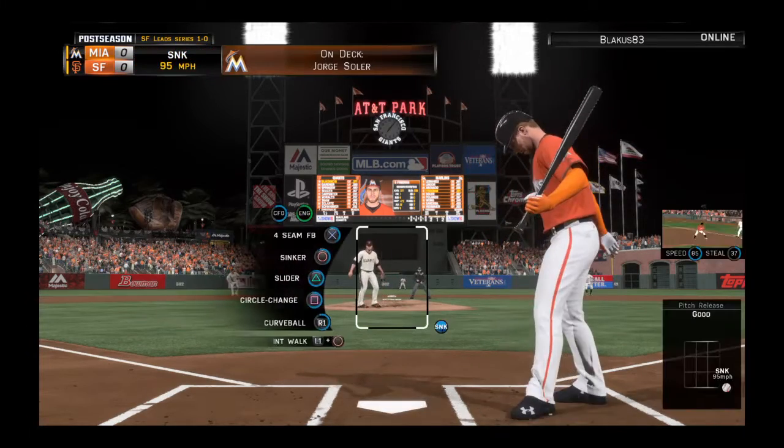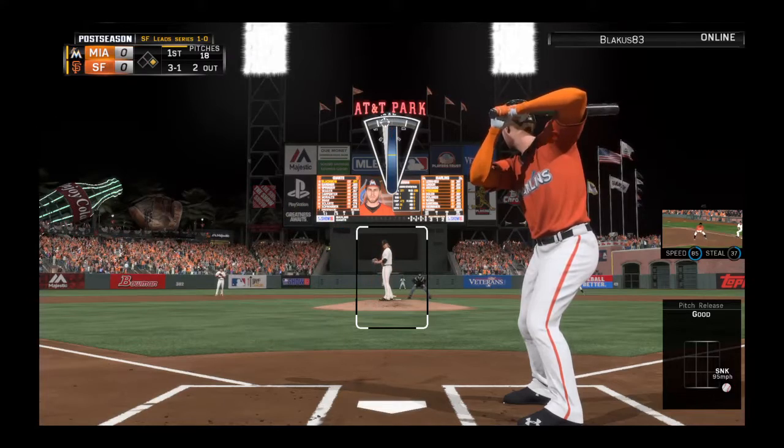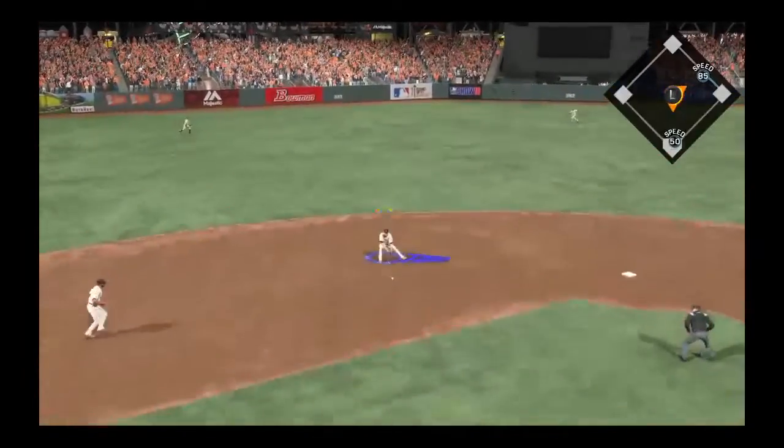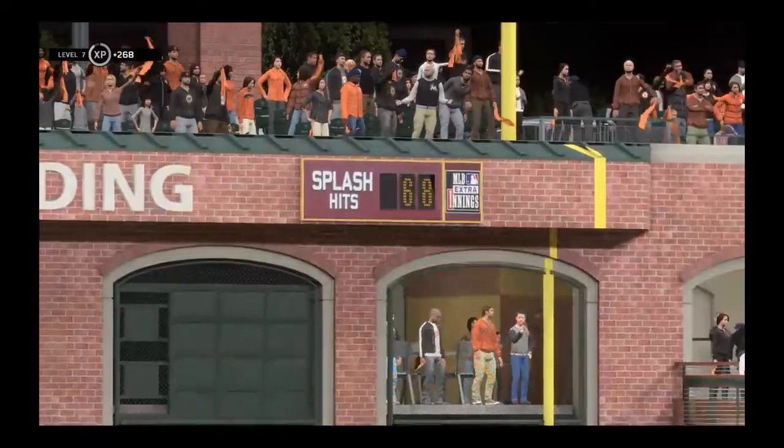He's fallen behind now, 3-1. This is a good fastball spot for him now, and keep in mind, he's got a big hole on that right side of the infield. Grounded to short, reined in. Throw on to second for the force, and the side is retired.